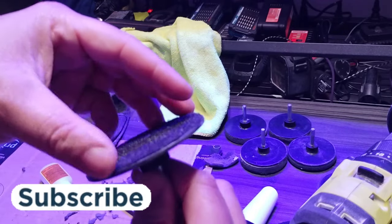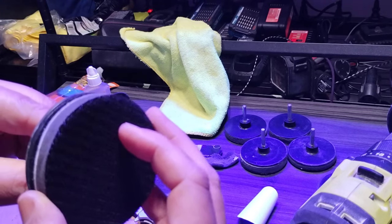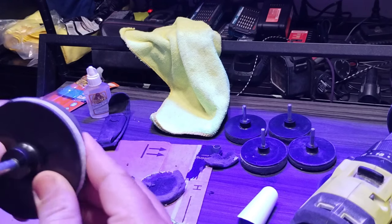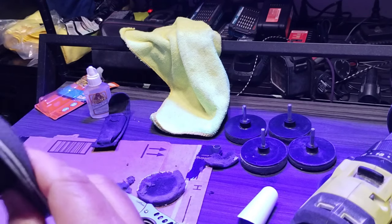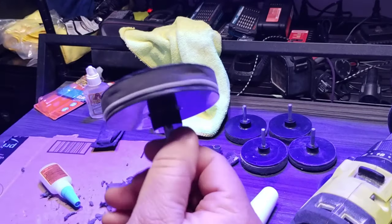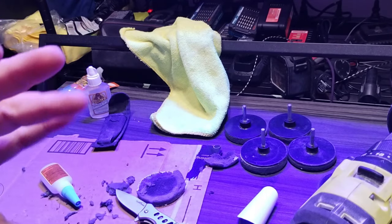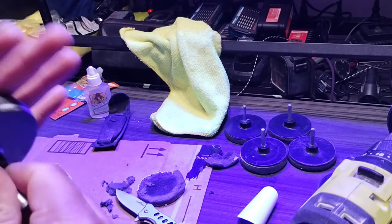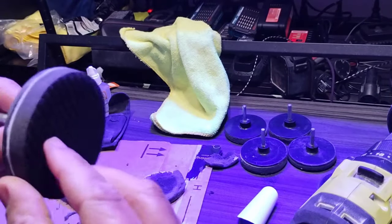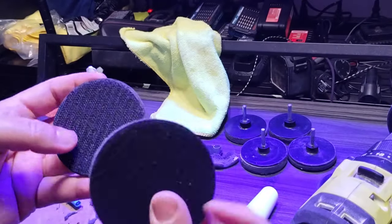And with this method, these ones last really long. Why? Because look, it's not even dry yet, but it's so sticky, between the super glue and the sticky stuff. I can already show you here without waiting. But nevertheless, these ones last a long time because when the pad goes bad, what do you do? You just take it off, right? You can take it off and you have like an internal 3-inch hook and loop drill attachment.